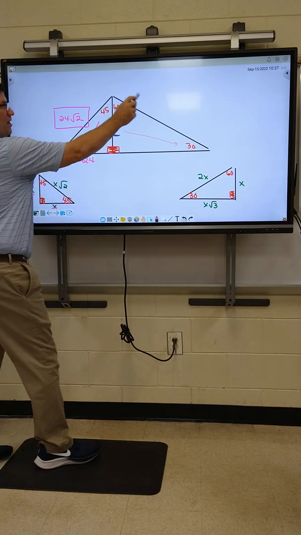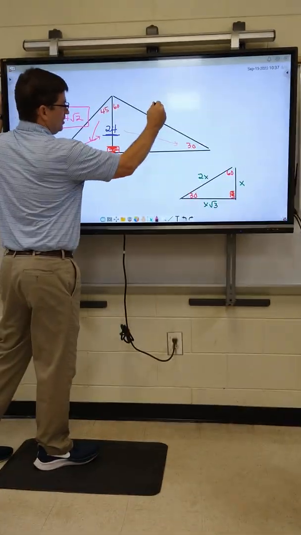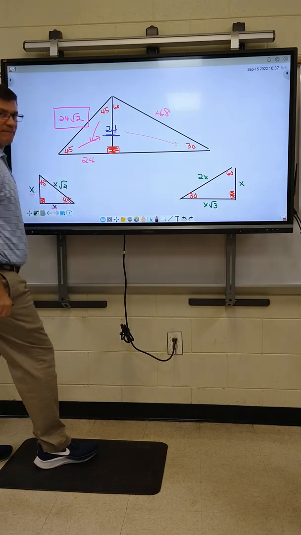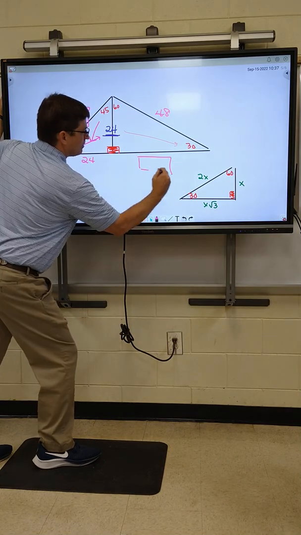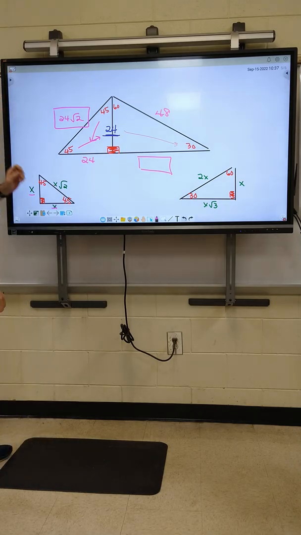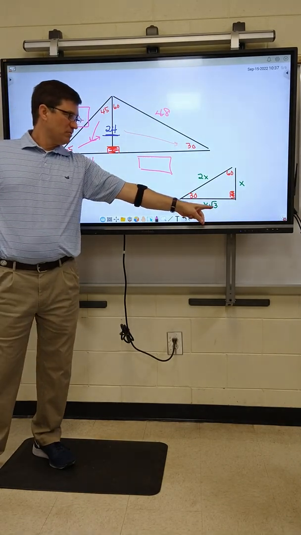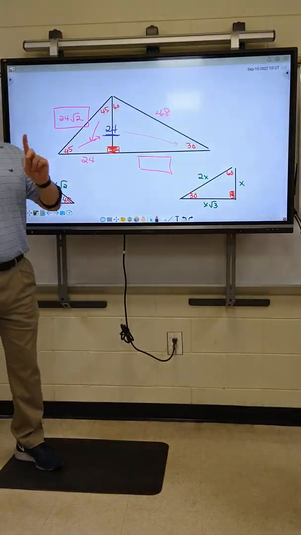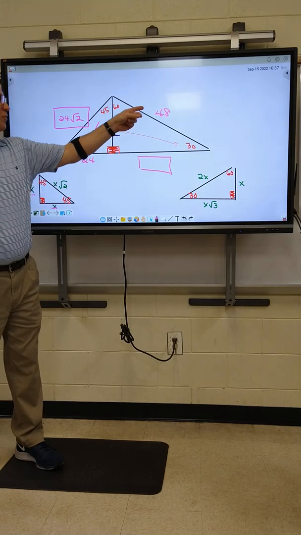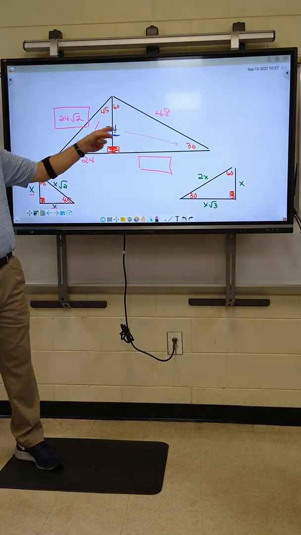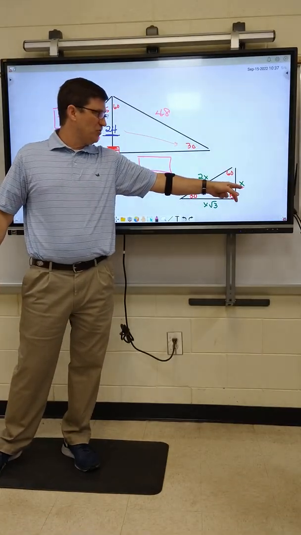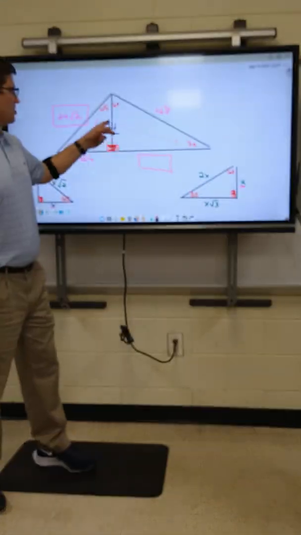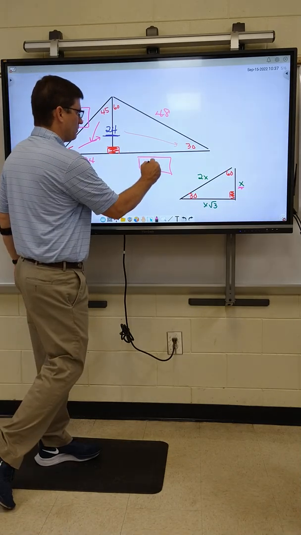So how do we find the hypotenuse? Good, double it, 48. How do we find this side right here? What's the formula tell us to times it by? Root 3. All right, so which number do I times by root 3, the 24 or the 48? The 24 because that's the 30. Look, the 30 is always the x. That's the one you're going to use times with. So it'll be 24 root 3.